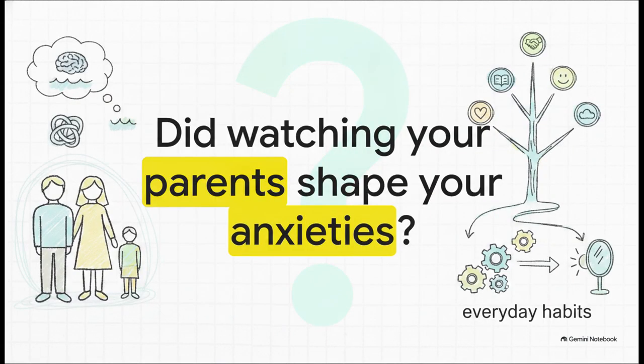As we wrap up this explainer, I really want you to consider this final thought. Did you learn to manage your natural emotional anxieties by watching how your parents handled tough crises during your childhood? Take a moment to reflect on how your own foundational traits were molded by your personal history. Think about how the Big Five echo through your actions, and consider deeply what your everyday habits are projecting to the world right now.